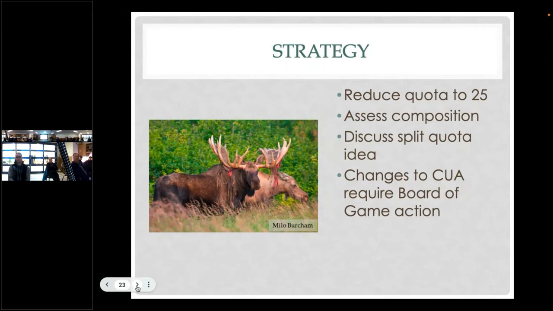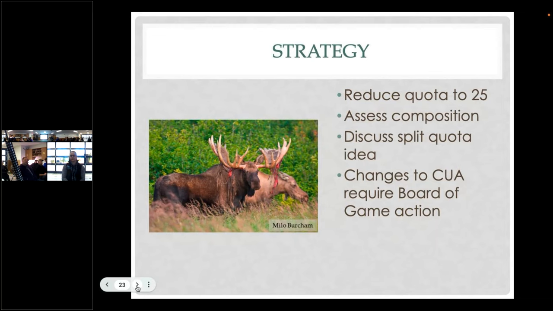Another idea is talking about changes in the controlled use area for the Martin River. Some people don't like the fact that we have a walk-in period and rules about same-day motorized, and they want that to only apply in the road system areas. And that's totally something people can pursue, but it will require Board of Game action. So I'm actually leaving later this week to go to the Board of Game meeting, and in order to do that, you need to put in a proposal to the Board of Game, and that's in about 3 years that you could put that proposal in. So I encourage people to do that if they want to see change like that, and I can help people navigate that process, but it's not something that I can do.